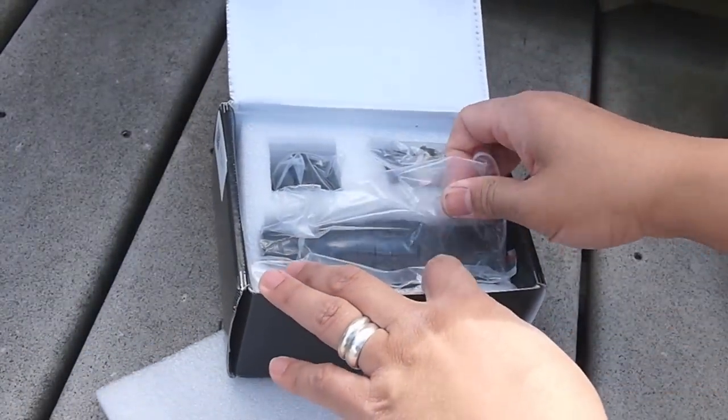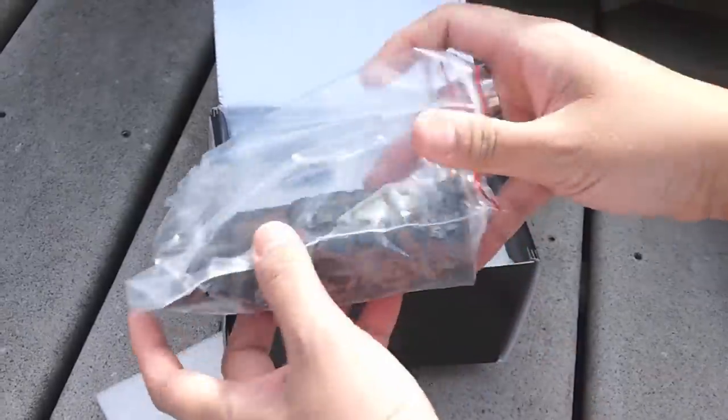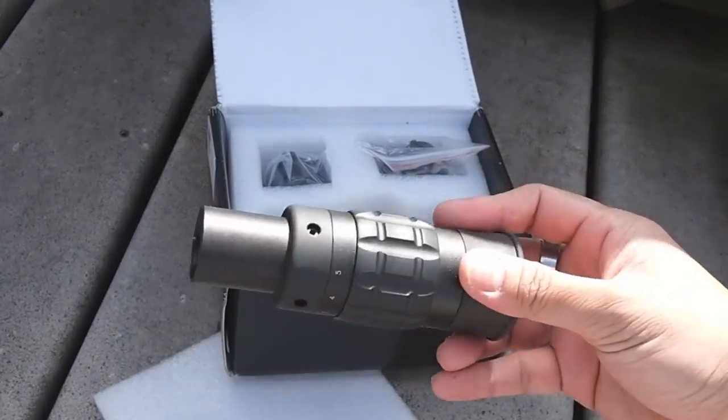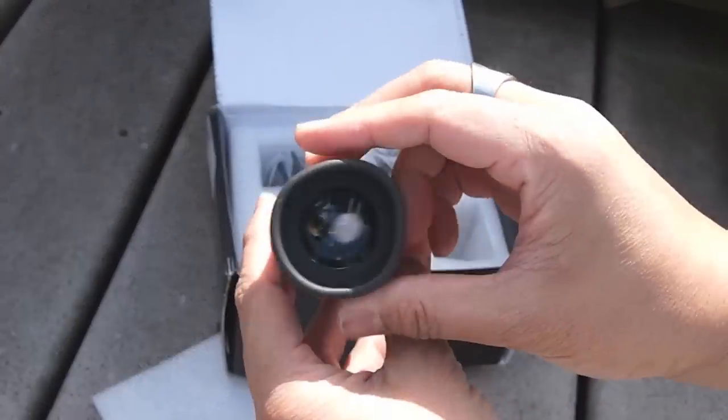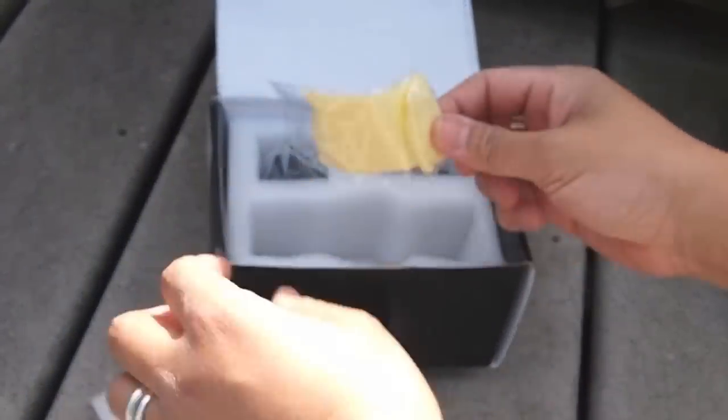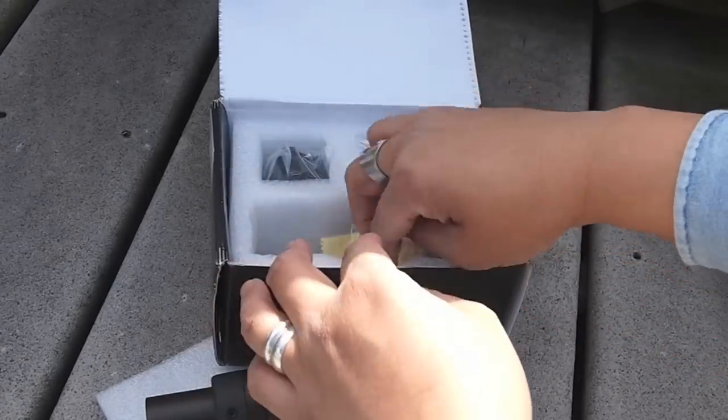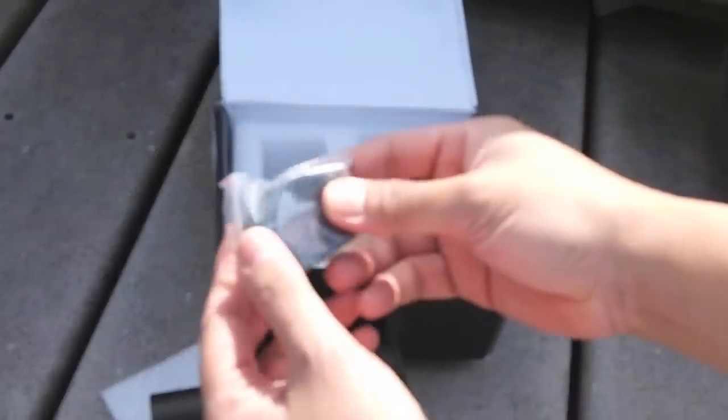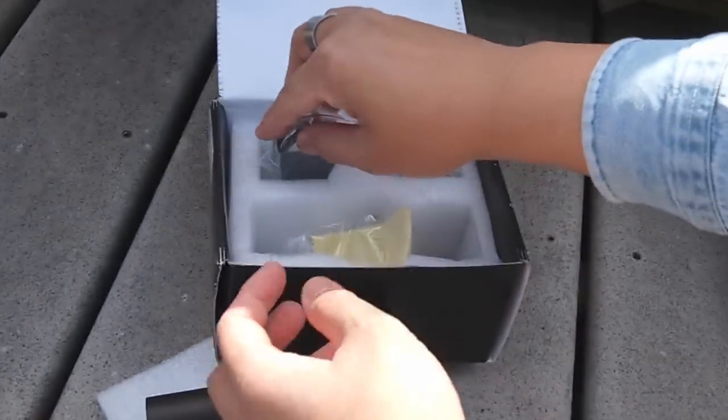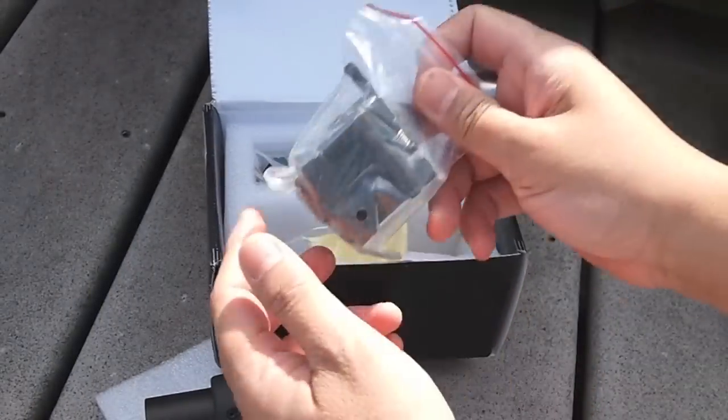Inside the foam padded box, you'll find the metal bodied scope with rubberized zoom wheel and eyepiece, a cleaning cloth, scope ring and allen wrench, and the spring-loaded quick flip mount.